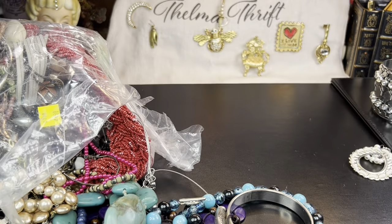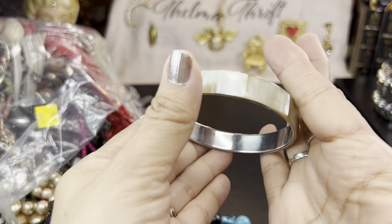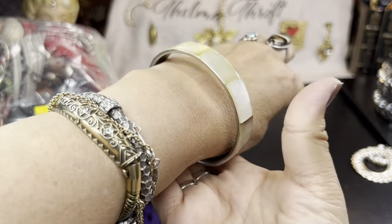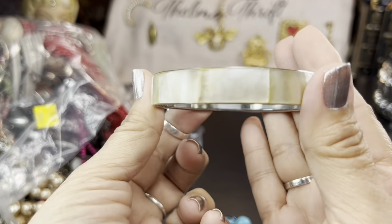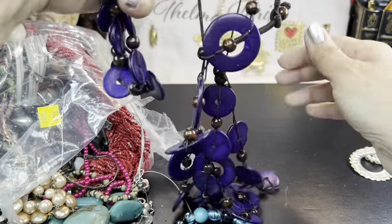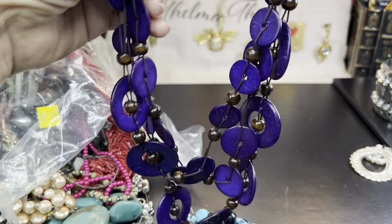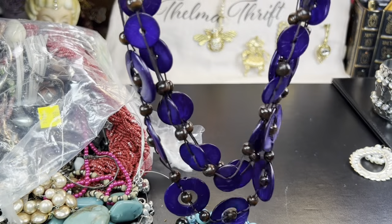This is some mother of pearl shell all around the bangle — looks like it's set in stainless with a nice golden color. That's pretty. And this is the purple wooden one — I love that color. Look how pretty that is, really well done. A little tangle of course, but you get the gist. I love this purple — that is gorgeous.